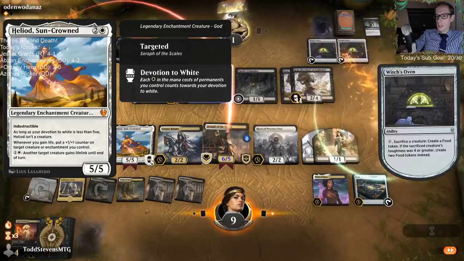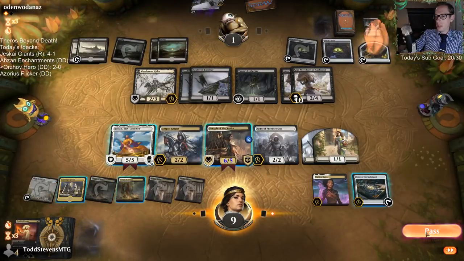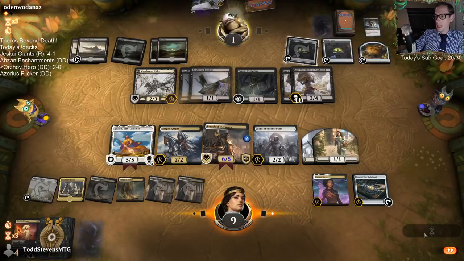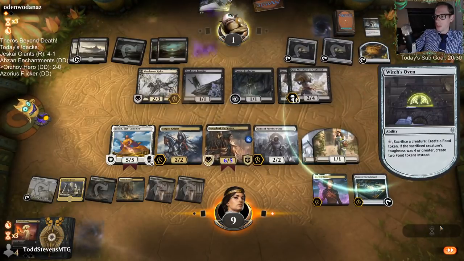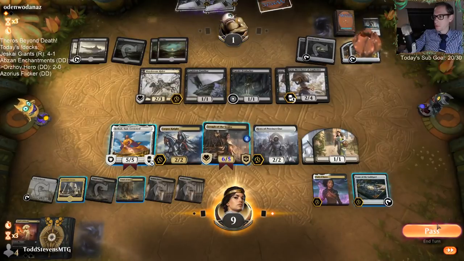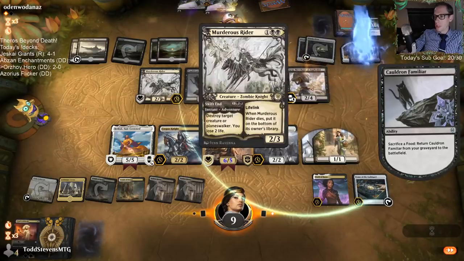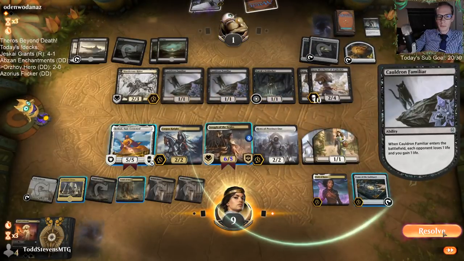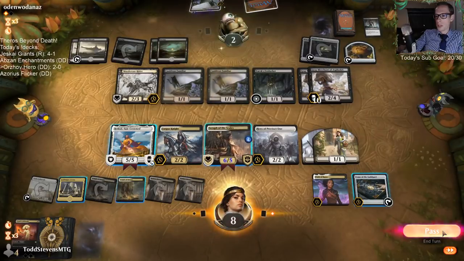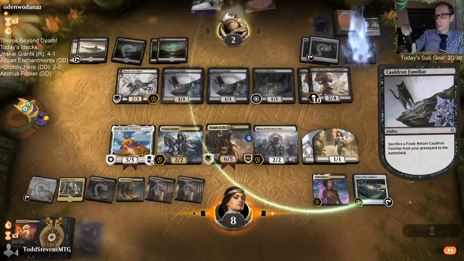Heliod cannot give Heliod lifelink. Heliod gives other creatures lifelink. And even if Heliod could give Heliod lifelink and attack with Heliod, then they would just block with Cauldron Familiar and sack Cauldron Familiar. If I attack with other stuff, it lets them block with this Murderous Rider too. No, Castle would not have been lethal. They just do this in response to Castle and gain life.